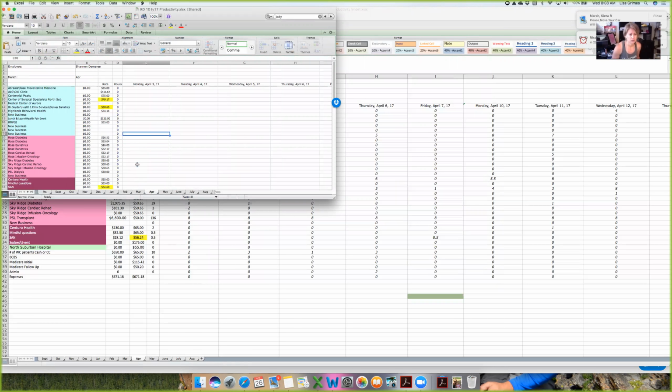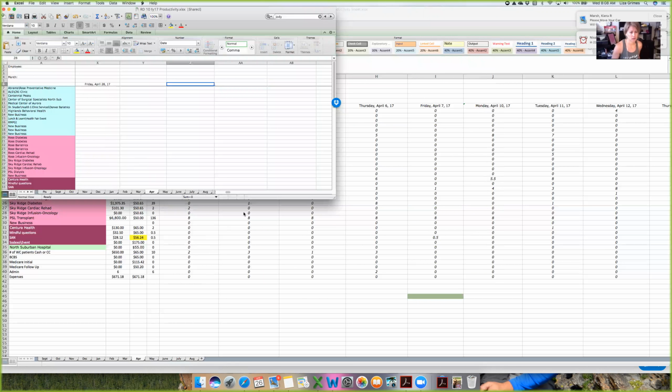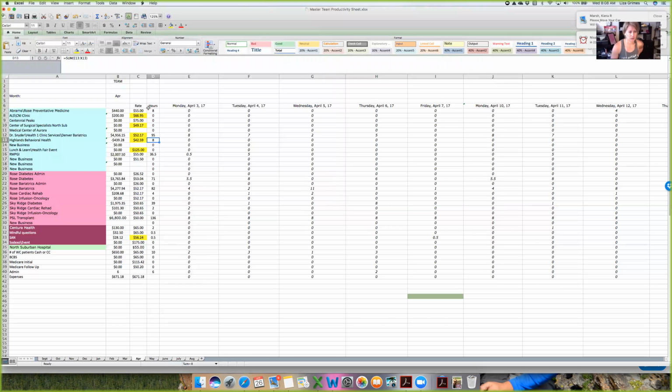One of the things I was going to check on is making sure that all of these sheets actually have their dates in here correctly. So that's the other thing that we want to look at. It looks like they're set up correctly, so that's good, or at least this particular one is. So honestly, that's what you're going to look for. You're going to look for this column of hours, what you're expecting for column D. And then column D is generally multiplied by column C to get the information in column B.